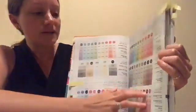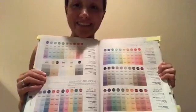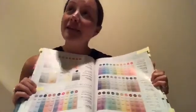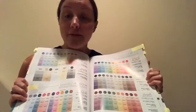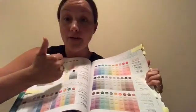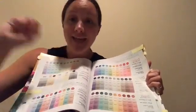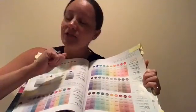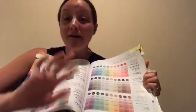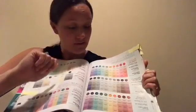All right, so I wanted to point out on page 142 to 143 all the color collections. Look at all these colors. I love color. And I think I was mentioning earlier, one of the things I love most about Stampin' Up is their color coordination. So if you buy, let's say, real red paper, it matches the real red ink and the real red embellishments perfectly. And so you don't have all these shades of red, which can make your card look more homemade. And there's nothing wrong with homemade, handmade. Obviously, that's what we're here for. But it can look much more polished and professional to have everything matching so well. I'm a matchy-matchy person, so I love that.